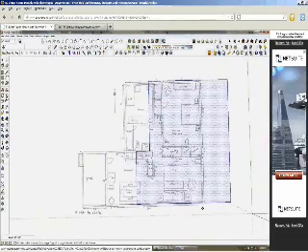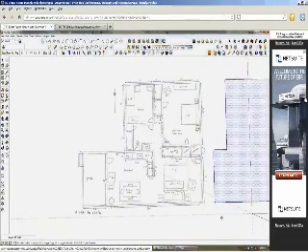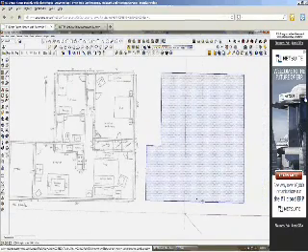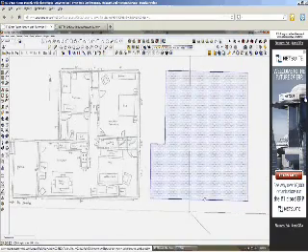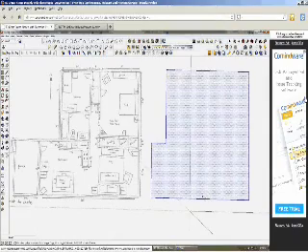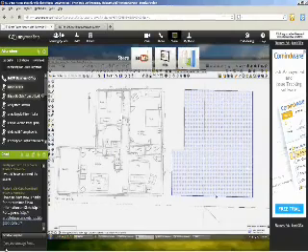So what I'm going to do is move this over to the side. We'll just work side by side with these two items. Okay. So is everybody following along with me, or are you just watching?